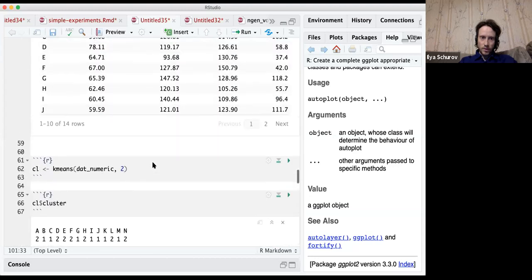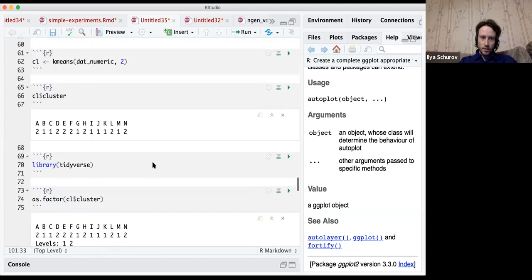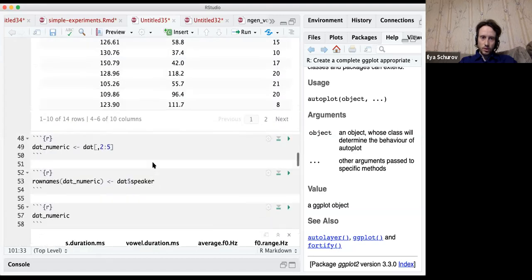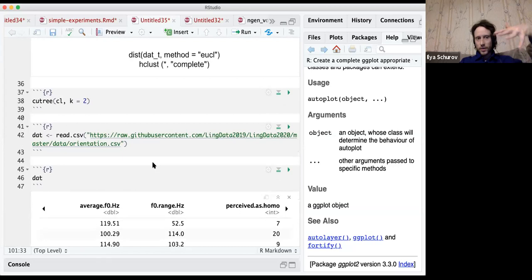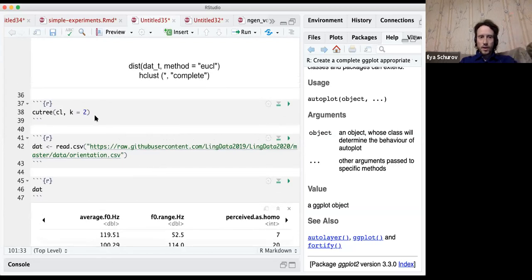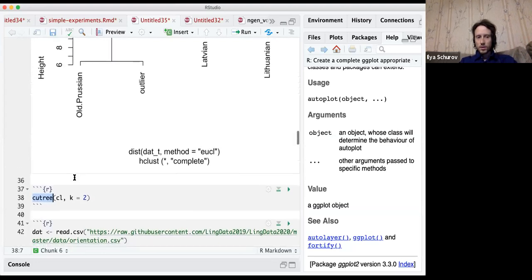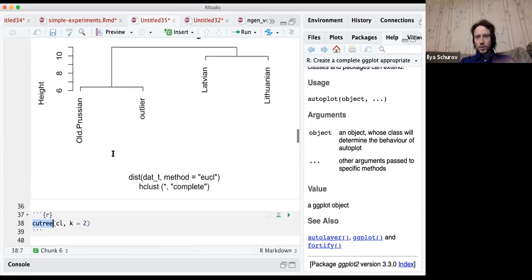Okay. The hclust object contains all the hierarchy, and to actually get two clusters, you have to use this function that returns your vector that shows you to which cluster each object is assigned.